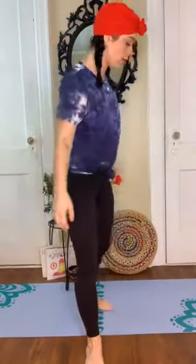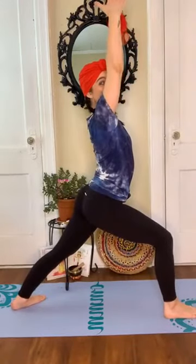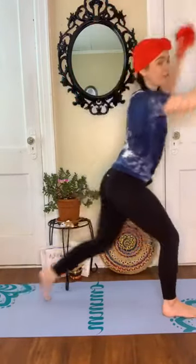So, to get started, for our red scarf, we are going to come into a warrior one, because I feel like red is a really strong color, so we need to do a really strong pose. And warriors are super strong. So step one foot forward, the other foot back, bend that front knee like you're about to take off in a race, and then bring up your strong warrior arms. There we go. Here's our warrior one. We could try it on the other side by switching your legs. Arms up high. Here's our warrior one. Perfect. So when you see red, come into your warrior one pose.